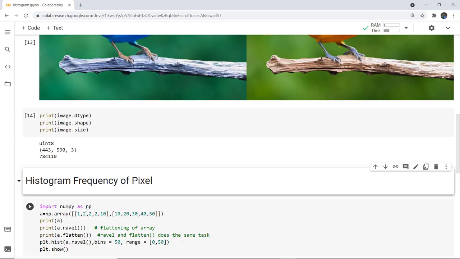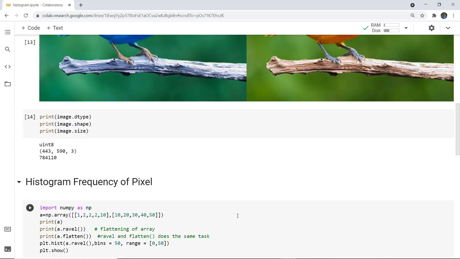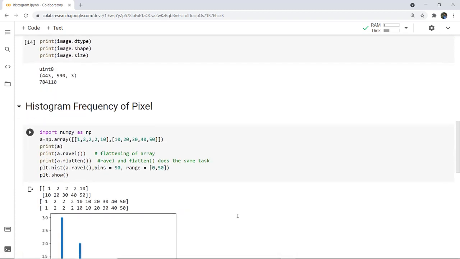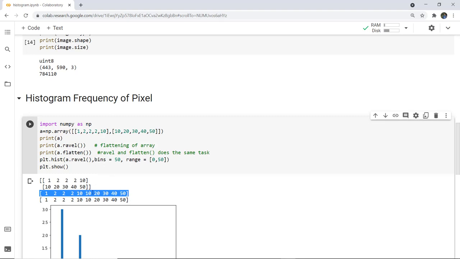We are considering that array is this only, but we know that an image array has more pixels, which we have seen in the original image also. So when I do that and execute this particular cell, here you can see that this is how a 2D array is generated with the help of np.array which we have made. This is the two-dimensional array, and here you can see the conversion that is done with the help of ravel and the flatten function which is there. It has actually converted the 2D array into a one-dimensional array, not changing the values, just changing the dimension.